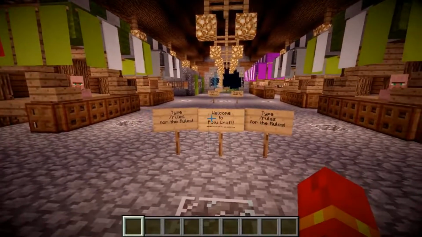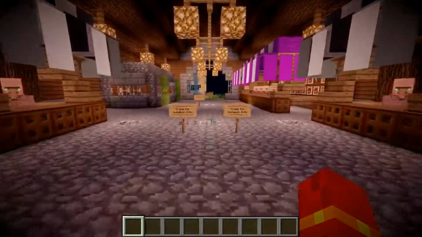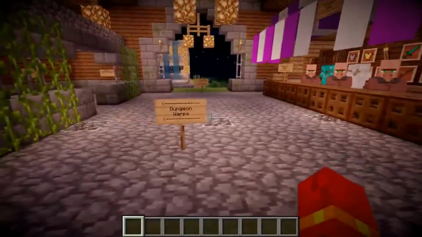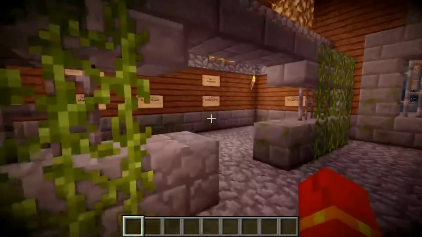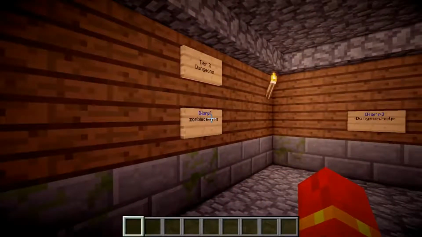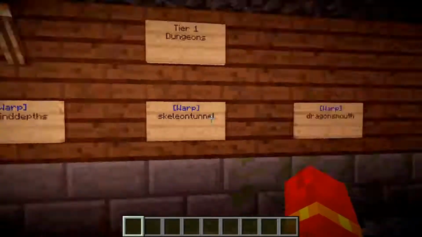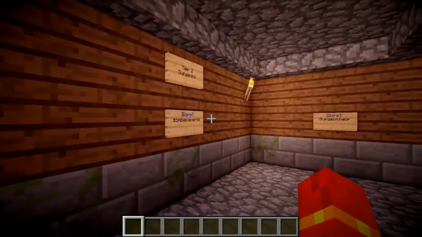So basically, the way the dungeon system works is it's like the end game kind of content of our server, and you get the best gear on the server from doing these dungeons. So I'm in the spawn right now. This is what the spawn looks like. Over here we have the dungeon warps, and so thus far we have 3 tier 1 dungeons and 1 tier 2 dungeon. The best gear would be coming from here, and then this gear is still really good, just not quite as good as that, but this is where you get the best gear on the server, guys.